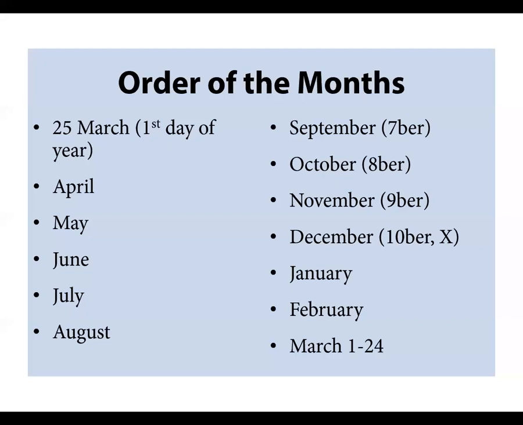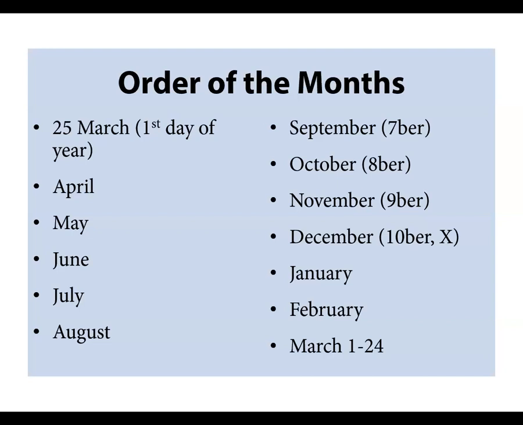So is it any wonder we have no idea when the 1st of the year is, especially when it comes to our ancestors? So most of the time, though, because a lot of us are researching our ancestors who came to America in the colonial time frame, we often are presented with the 1st of the year being the 25th of March. So you've got April, May, June, July, and August.